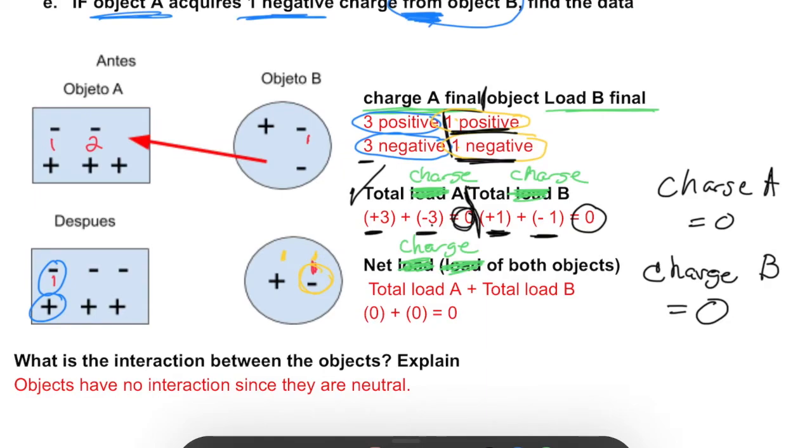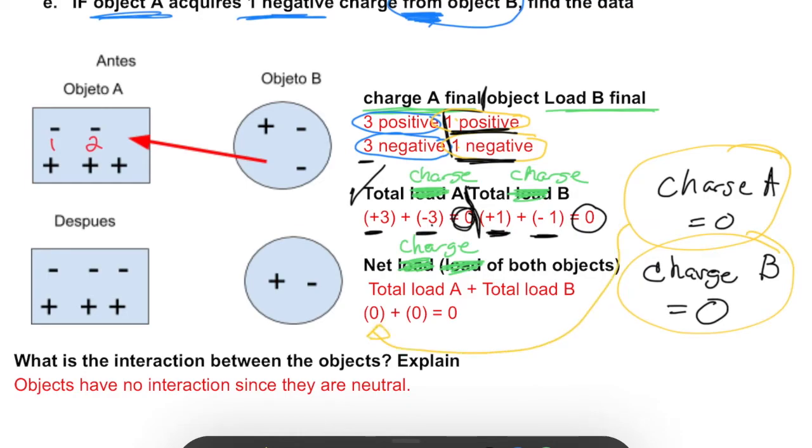Okay? Now, let's go right here. Now, we want the net charge, or the charge of both objects when we put them together. Now, see right here. For the total charge, what we're going to do is add the charge of A and the charge of B, but now it's easy because the charge of A is equal to 0 and the charge of B is also equal to 0. And 0 plus 0 is always going to be equal to what? 0. That means the total charge or the net charge, that is how you're supposed to explain this problem, is going to be equal to 0.